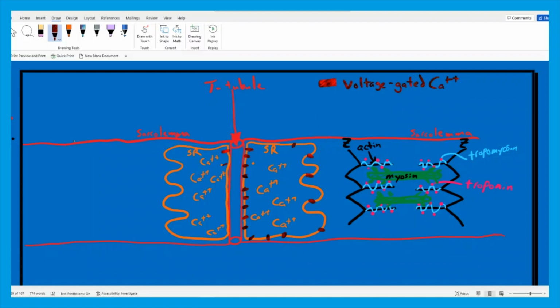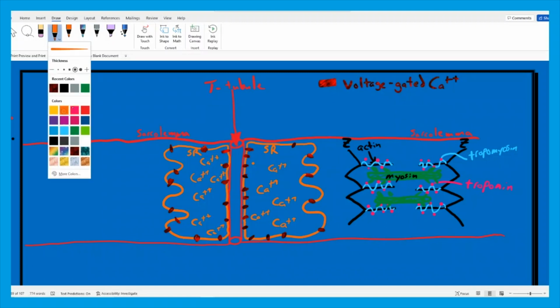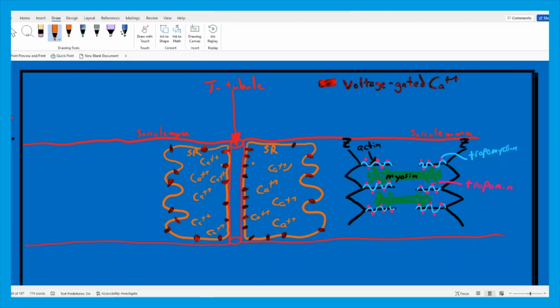They're all over my sarcoplasmic reticulum. Voltage gated calcium ion channels. This is how the calcium gets out. The calcium ions would move right out through these doors, loose into the cell's cytoplasm.